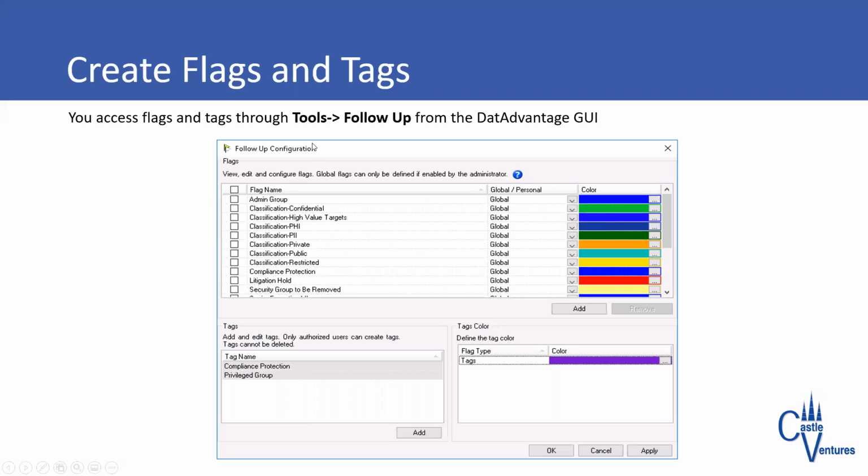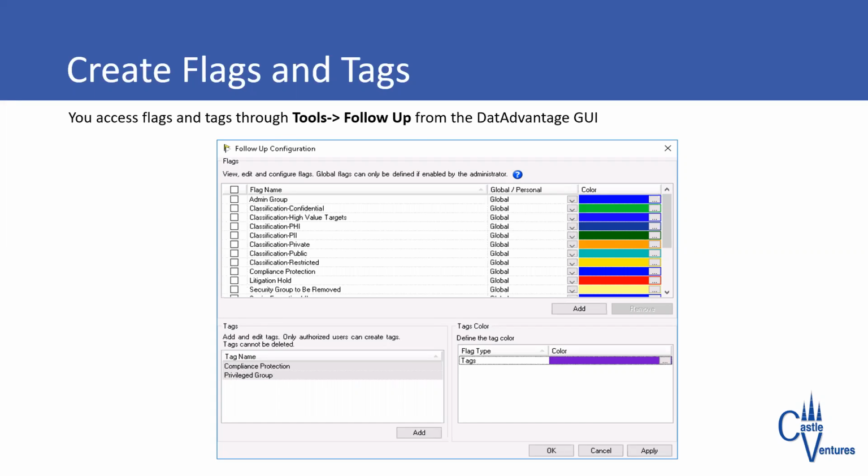Now, this is all administered through the old-fashioned Data Advantage GUI. If you go to the tools menu, you'll see there's the ability to configure these.